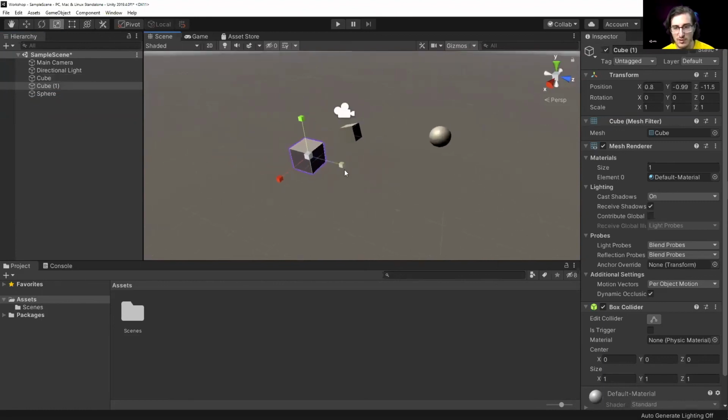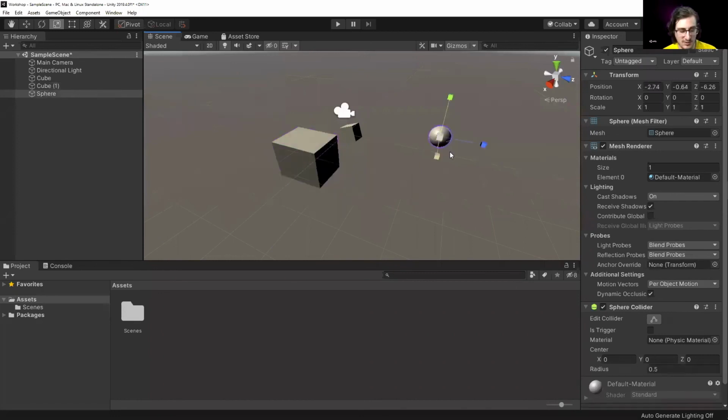So I'm going to hold Alt, and now we can scale it in certain axes. So we can do like that, or we can uniformly scale it. So that's scaling it in all the axes by clicking this center icon here and moving it up and then moving it down. So the next thing to do here is to create objects and try to move them around.